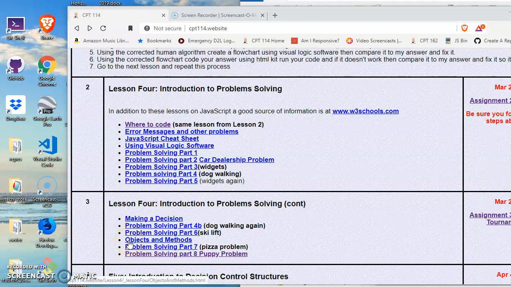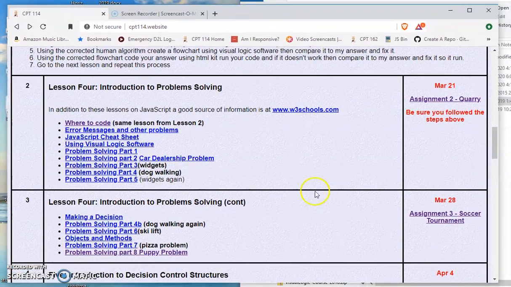Okay, so we're going to go ahead and go over the next assignment. The next assignment is going to be the soccer assignment. In order to do this, you need to go through and type out all the solutions here. If you took your time and typed out every one of those solutions, well, actually, there's no solutions in objects and methods, but these four, it would probably take you an hour. And it would give you such an understanding that doing this soccer assignment would be super easy. In fact, the puppy problem is very similar to it, but I recommend going through and typing out all the solutions using all the software because typing it out is what gives you that understanding.